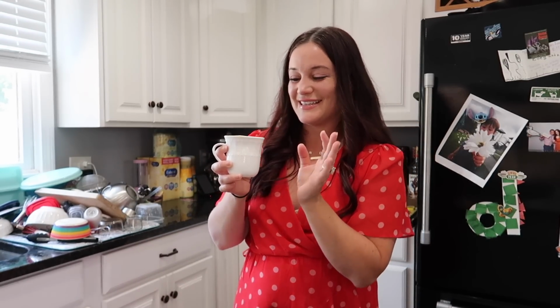Anyways, here's my soup. It looks really good. I have had this at one of the festivals in Epcot before. I cannot afford to go to Les Celliers and go on a Disney trip all at the same time off of my teacher's salary. So I was able to get this at one of the little festivals at one of the kiosks. I think it was like $6 or $7. And it was probably one of my favorite bites of all time in Walt Disney World. So let's see if it tastes as good at home.